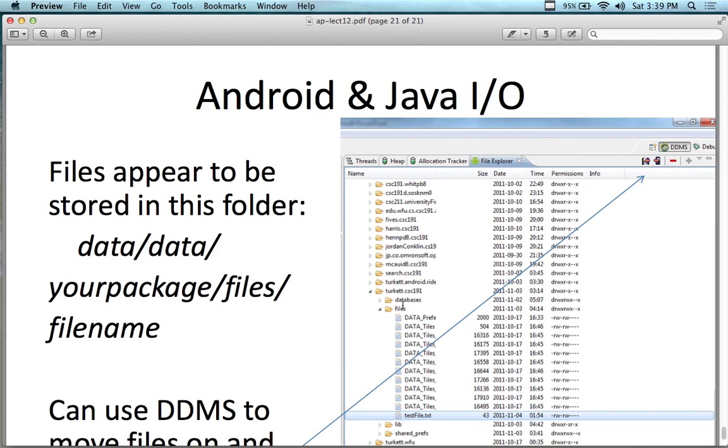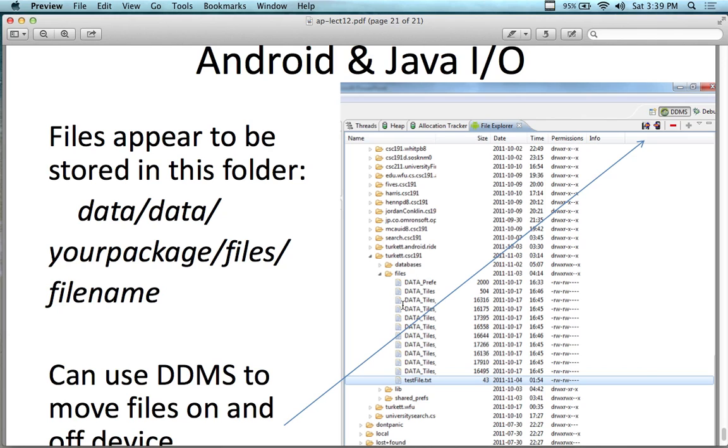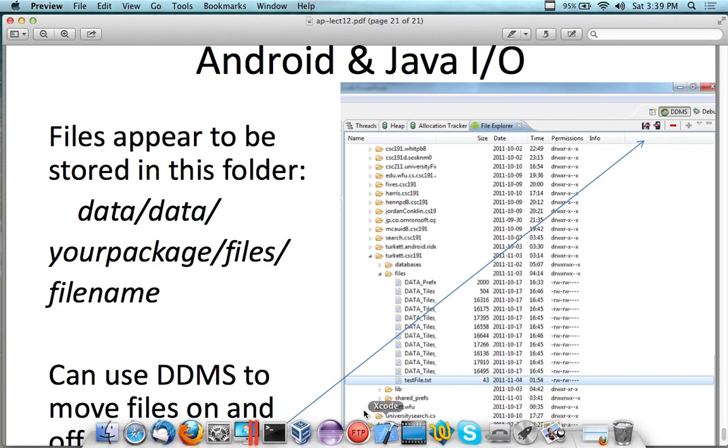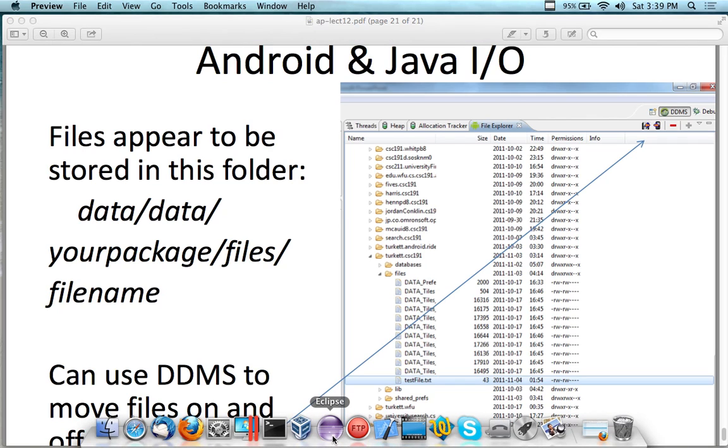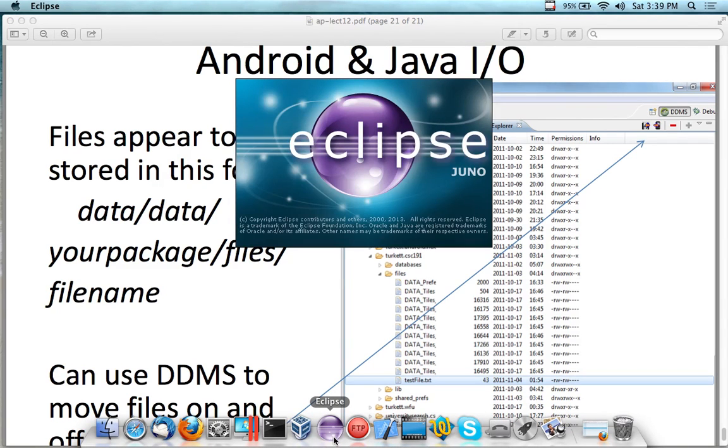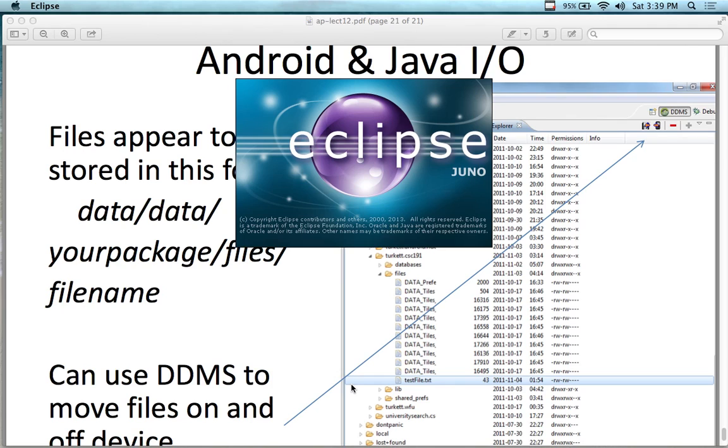The files are stored in a folder called data. So in the file structure itself, if we look at the File Explorer, which is another interesting thing I didn't show you, but I actually kind of showed you by default when I was looking for the emulator controller. The File Explorer actually shows you all of the files that are inside of the running app as we run it. And you can see there's one in there called data, which is where your files are going to be stored. You can also open up the SD card and do what's called external data.